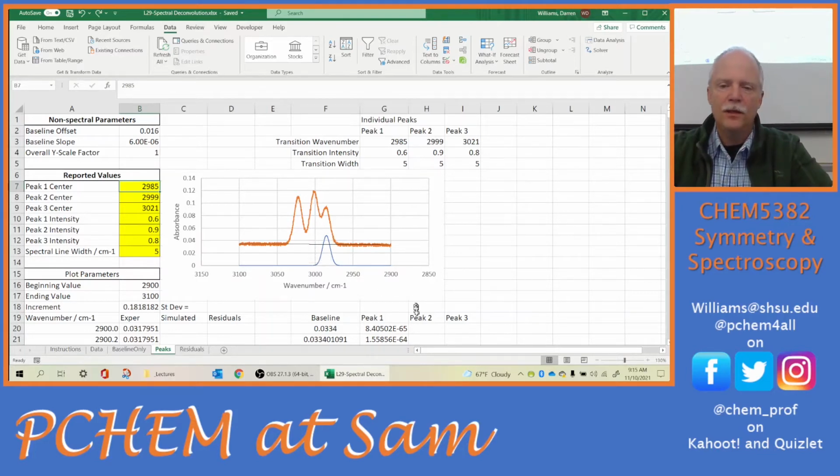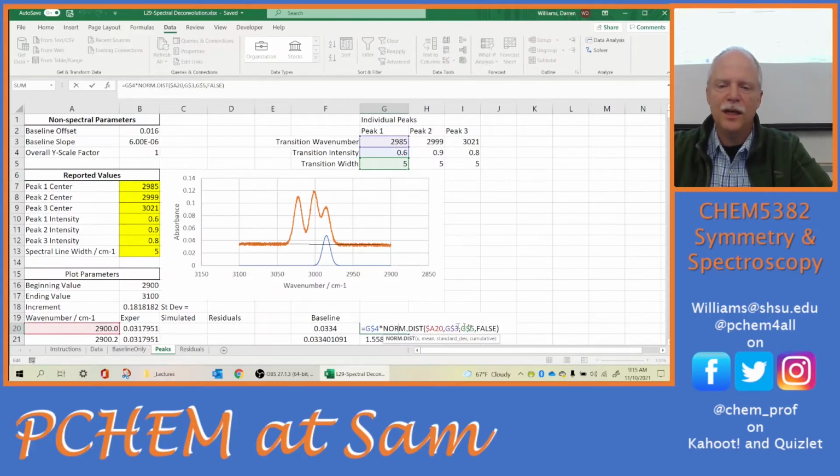Okay, let's go ahead and copy this over. Now notice how I anchored the cells. These dollar signs in here. So this A20, that's our x-axis. I want to anchor that to column A. So when I copy it over, it still refers to column A. If I don't anchor it and I move it over, then it's going to refer to this experimental column and then the simulated column, and it's going to screw things up. So learning how to anchor cells is critical.